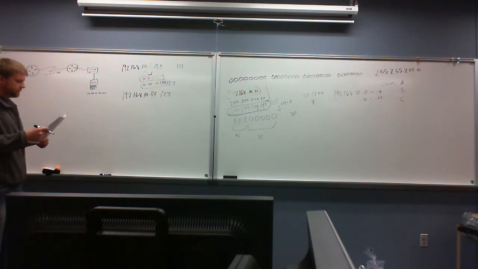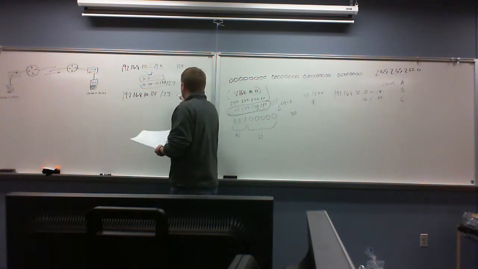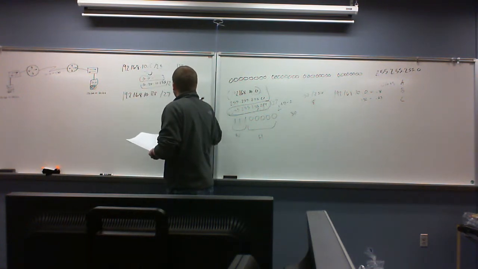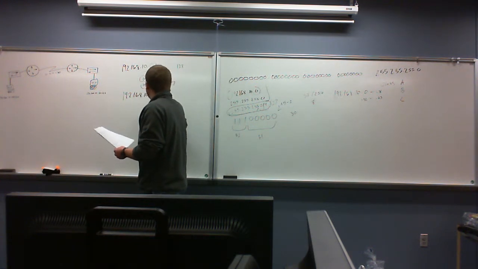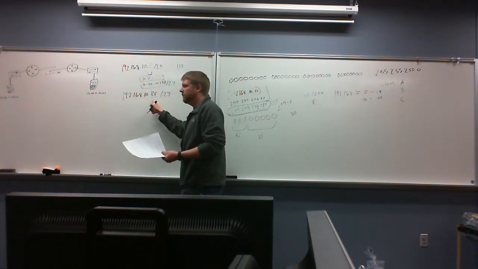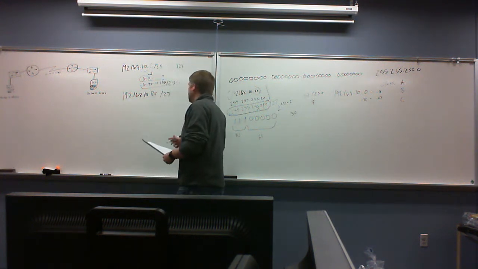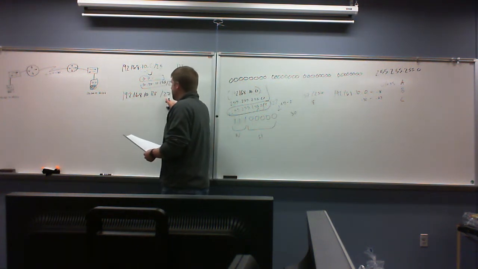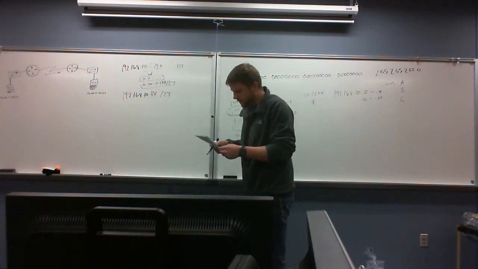So what you end up doing is changing to a 224 mask like we had here, and that's going to give you 4 subnets out of that half. So you've just quadrupled the amount of subnets you have by just changing your network mask. And then it creates that address range that I have right there.